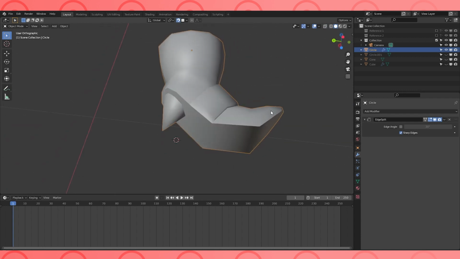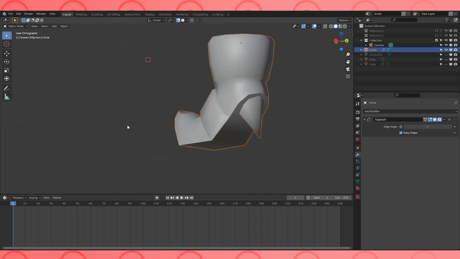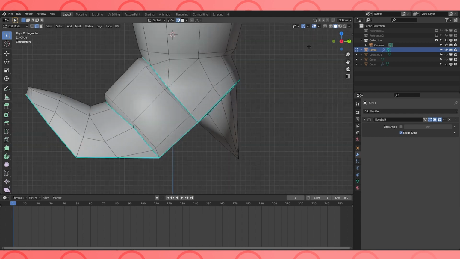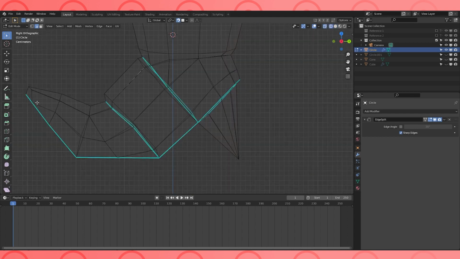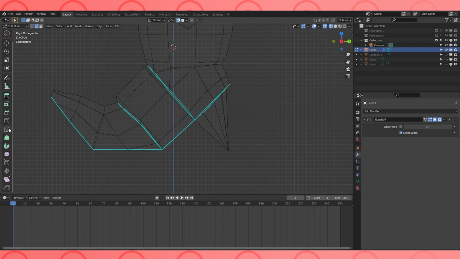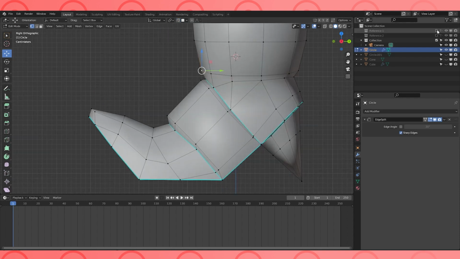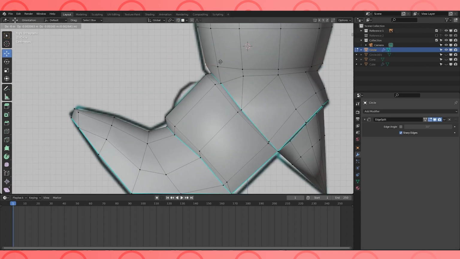Everything looks pretty good, but I'll probably add an edge loop to the heel for good measure. Since it comes to a merged point, Ctrl R won't work, but we've got another option. Go into wireframe mode and select the knife tool. Disable occlude geometry and click drag here to cut in an edge loop. Switch back to a selection tool. Turn back on the reference and make sure everything lines up. Adjust as needed.